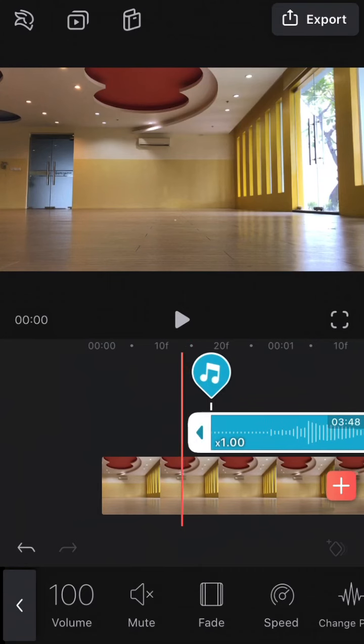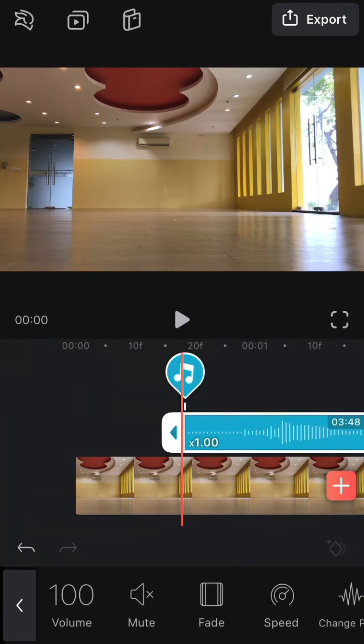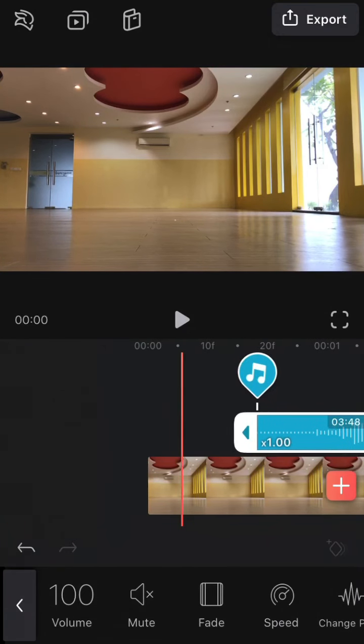And this part is the starting point of the music, and I would know that my music on the video started on this point.